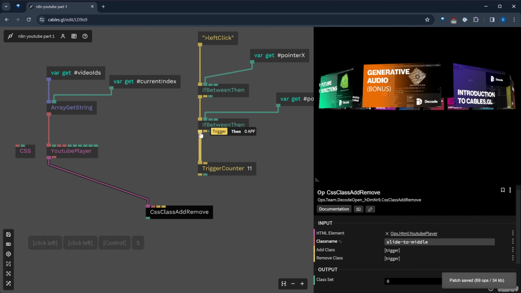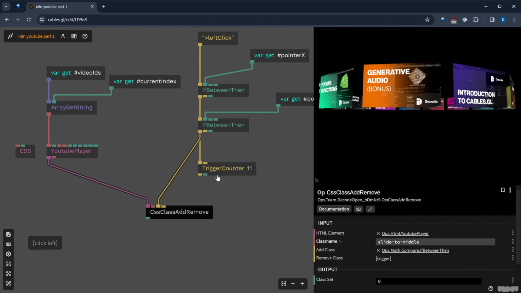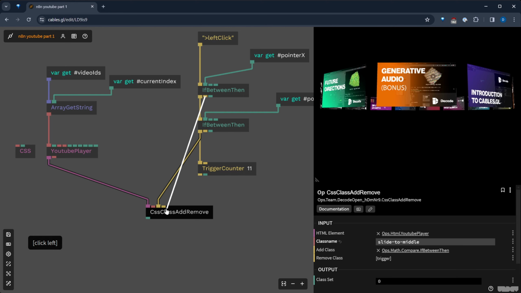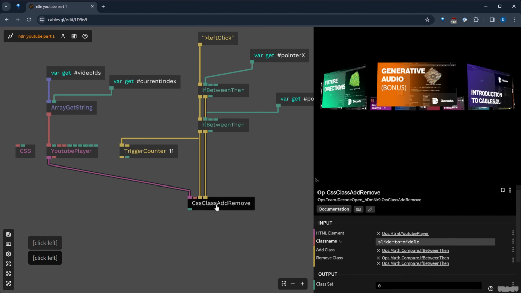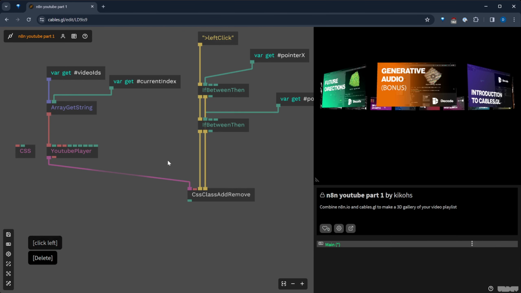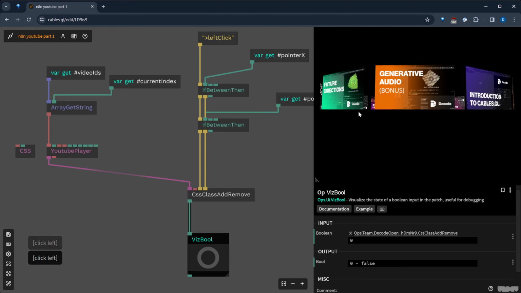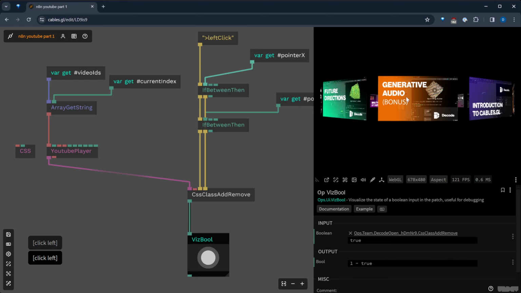And now, okay, if I'm here, I'm sure for sure I want to add the class, but there's 2 ways to basically remove it. Either I'm not in my X and Y, or I'm not in the Y, not in the X, and here not in the Y. So there are 2 ways to toggle off the class. Let's try now, and we can also visualize if the class is set here. So this should be off, this should be on.